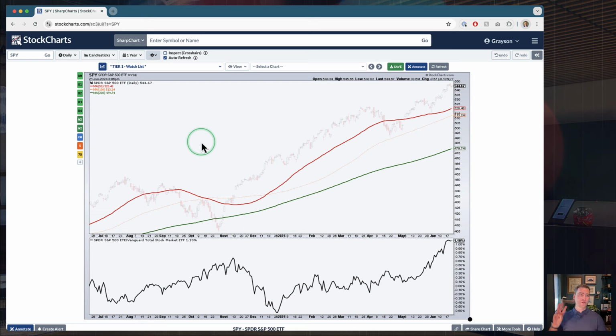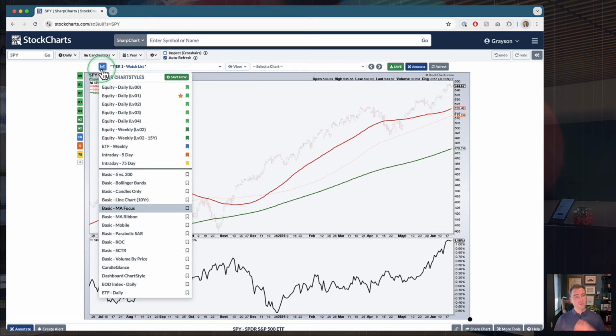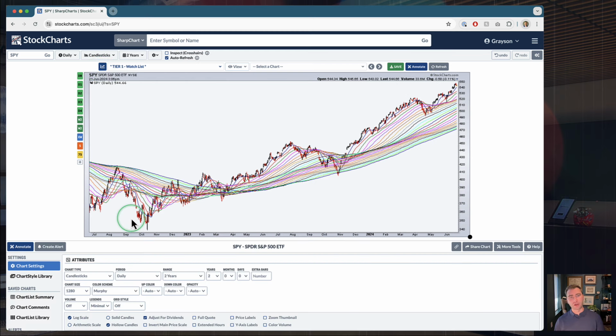Chart number 3 is going to be a moving average ribbon chart. This is one that I love to look at, again, for some of that longer term market analysis, some of that strategy. Also works really well for individual security analysis, though. If you've got stocks that you're studying, you're trying to study the direction of trend, see when trend is changing, see when momentum might be rolling over, different concepts like that. This is a fantastic chart to use.